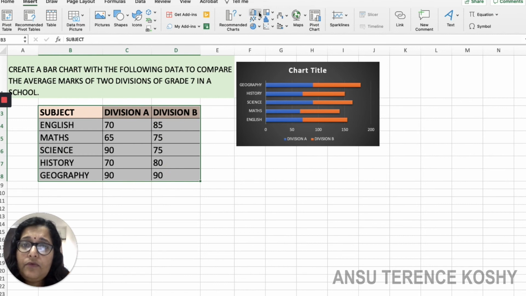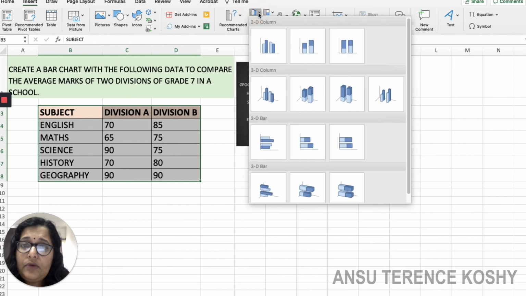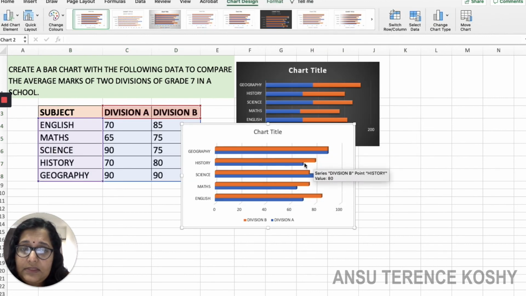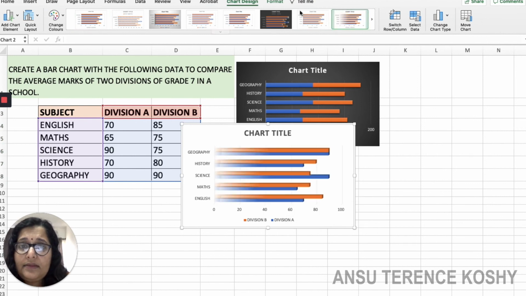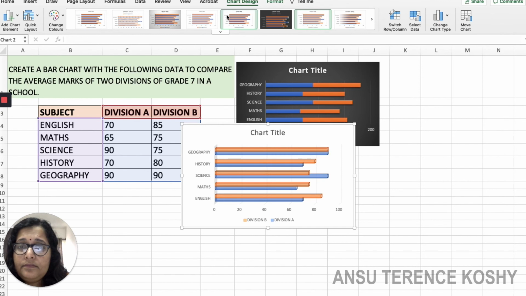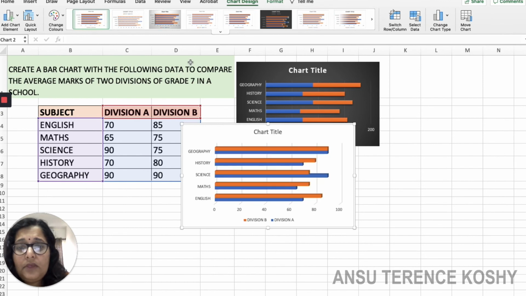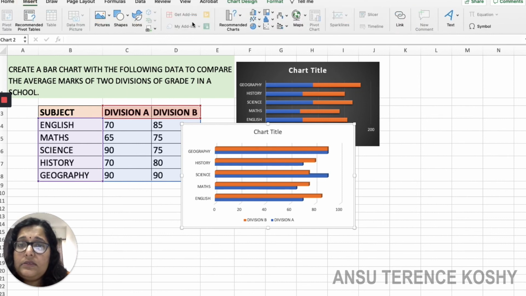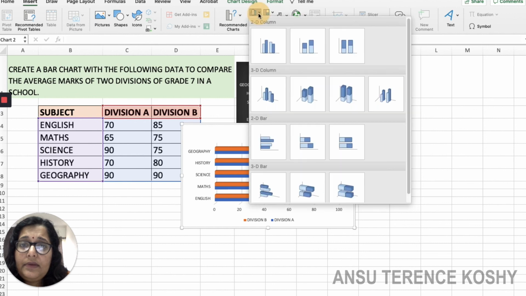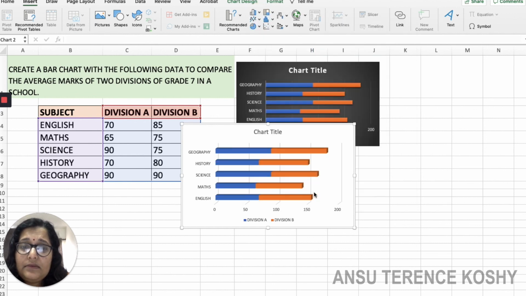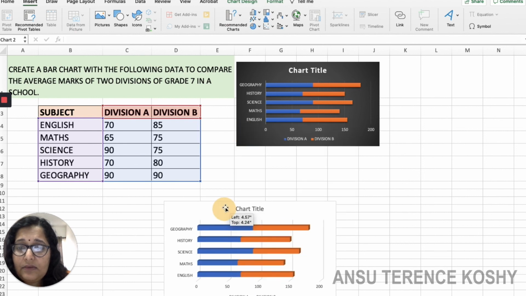You can even go for a three-dimensional one. Again, I'm going to click the column. In that, I'm going to take the 3D bar chart, and this is a three-dimensional bar chart. From that, you can click on what you like, however you want. Okay. Again, if you want a stacked one, you just need to go and click on insert. Again, change to stacked. See, again you get a three-dimensional stacked bar. I'm just moving it down to show you.